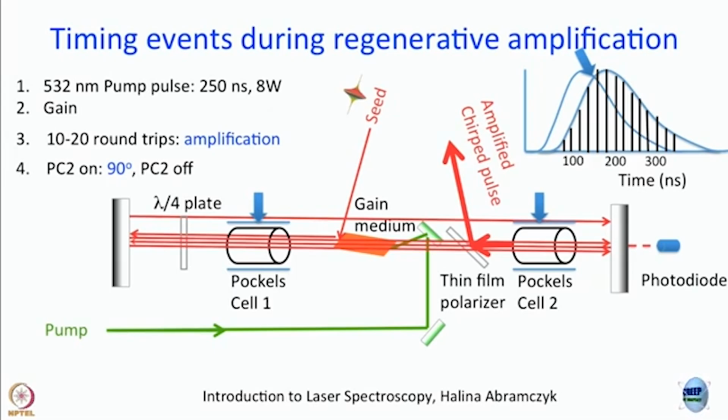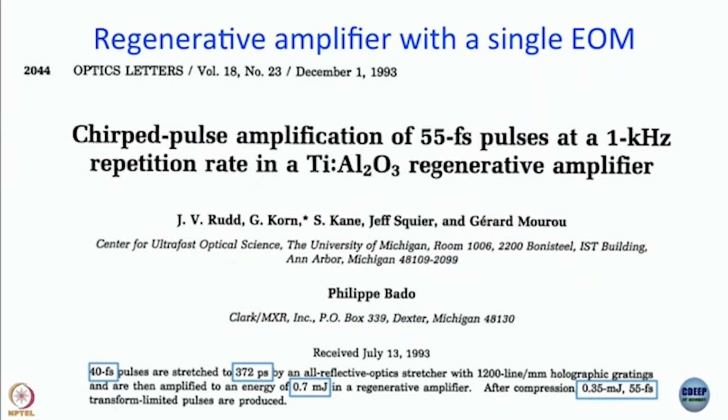But this is not the only possible design, there can be more. Now see, in this discussion of today, we are going to refer to optics journals very frequently, Optics Letters and all. So, this is an example of a regenerative amplifier design from 1993. That was the time when all this was being done. Even now it is being done, but we will see what is being done today. But whatever design we use now, even that sort of got defined 20-25 years ago.